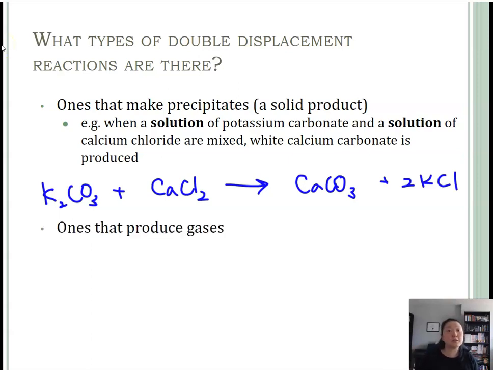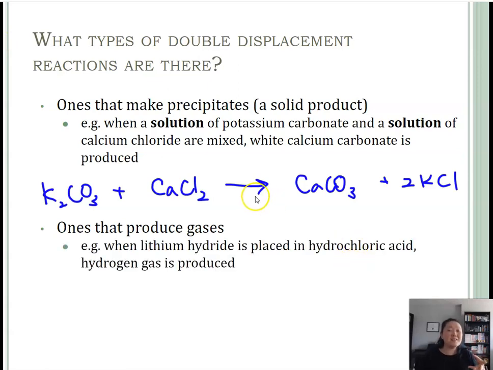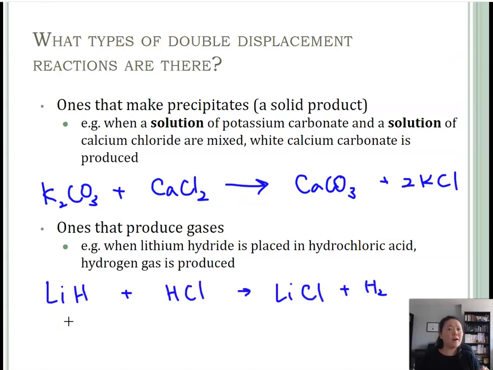The second type of double displacement reaction that happens is the one that's going to produce a gas. There are many different gases that can be produced, and this is an example of it. Right, so we have lithium hydride, hydrogen acting as a nonmetal for once, and also hydrochloric acid, and when you mix the two together, you have that double displacement reaction happening. I have left my metals as they are, I've switched the nonmetals, and so you end up with two H's as one of your compounds, which happens to be hydrogen gas, and so if you put these together, you're going to see little bubbles of hydrogen gas being formed.